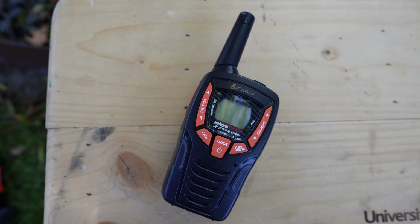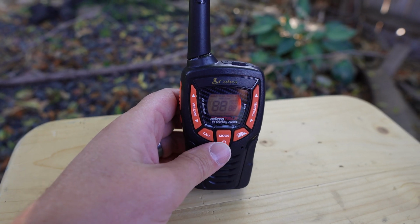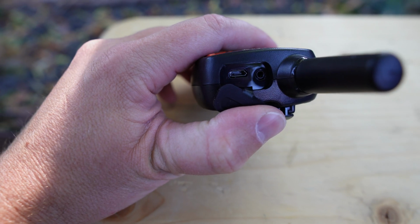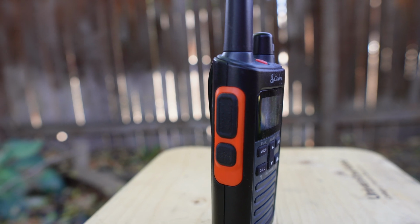The two Cobras are just okay. This one is a great price, and so if you're just looking for something inexpensive with a few of the extra traditional features and a rechargeable battery, this is a decent option. But neither of them have impressive range. The clarity is not excellent. They have a lot of the traditional features, and they have a lot of buttons, which can be nice to make it a little bit easier to figure out, although you just got to know what they all do.